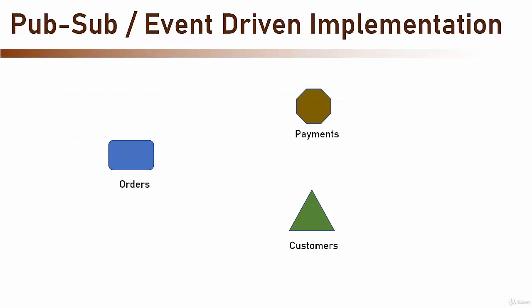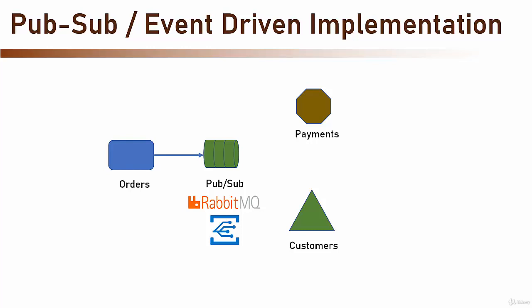So, how do we implement PubSub? So say we have three services: orders, payments, and customers. Now, similar to the async pattern, we also have here a middleman, an engine to perform the PubSub. As with async, this engine can be RabbitMQ or other engines such as Azure Event Grid. The order service sends a message to the PubSub engine, which in turn publishes the message to all the subscribed services. This way, the sender, the order service in our case, has no idea how many services actually got the message, and it doesn't really care, which is the whole point of the PubSub pattern.